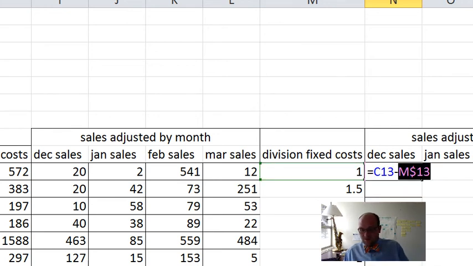In our last way of doing this, if I hit F4 again, it stayed with the 13, which meant it would stay in our row. Instead, hit F4 one more time, and then it's going to just put the dollar sign in front of the M, right in front of the column. So now watch. If I hit F4, it actually toggles through all 4 options. No absolute cell reference. Hit F4 again. Both the cell and the column. That's an absolute cell reference. Hit F4 again. This is just an absolute row reference. Hit F4 again. It's an absolute column reference. So all of these have their uses. Hit F4 again. It goes back to regular.